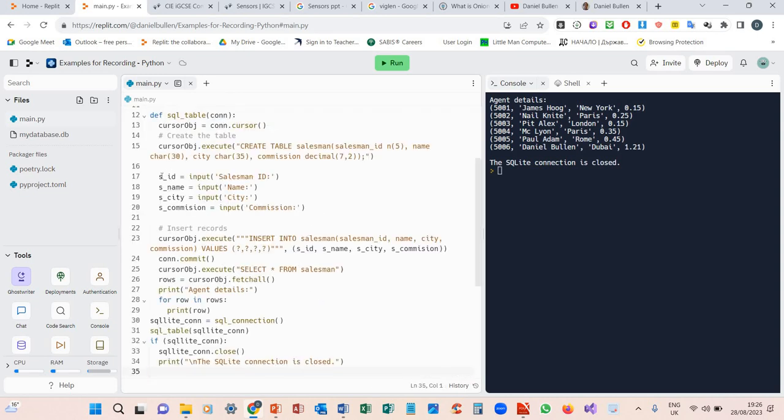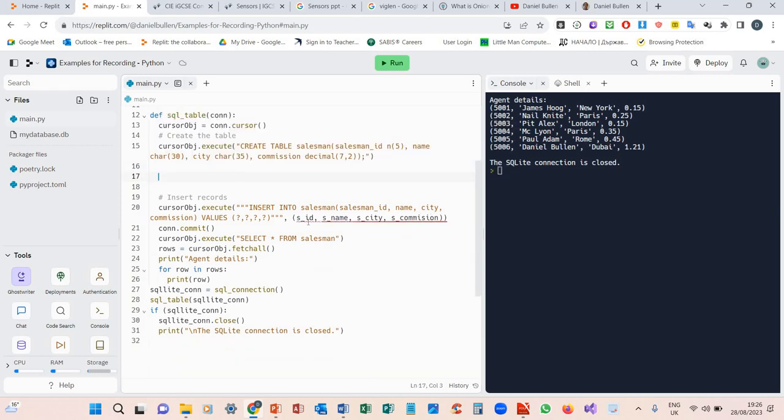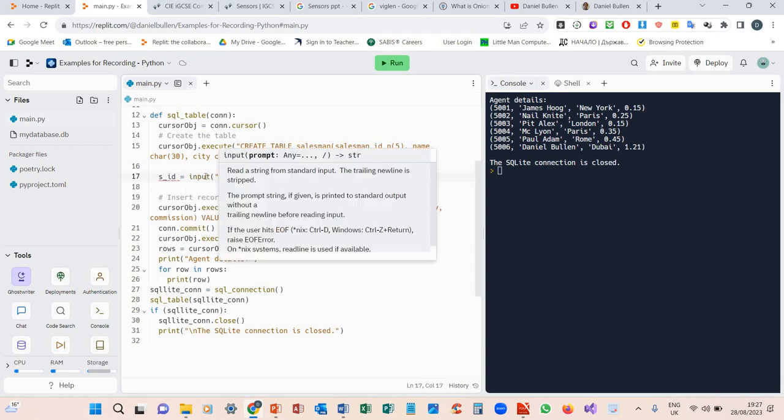So, the idea is we could just do those variables. So instead of having the values, you will notice you've got question marks instead of the values. Okay? So what we need to do is S ID equals input.